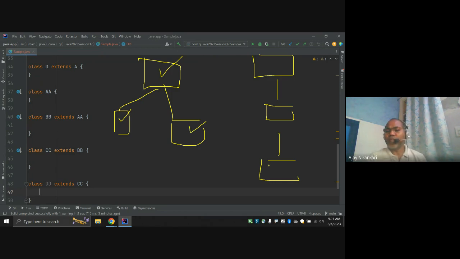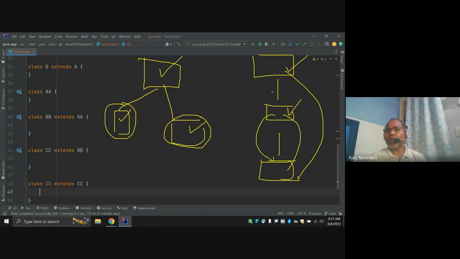Similarly, this class can access the property of this and this. But this class B and class D have no relationship. This class can access from here, can access from here, right? But this has no relationship here. This B class cannot access the property of C class.